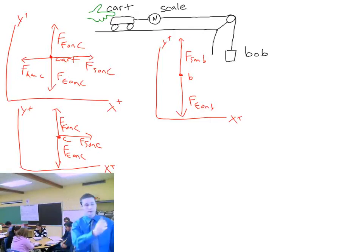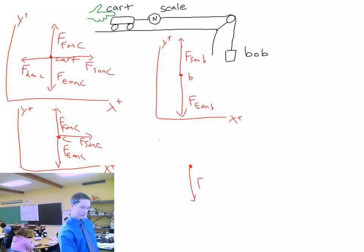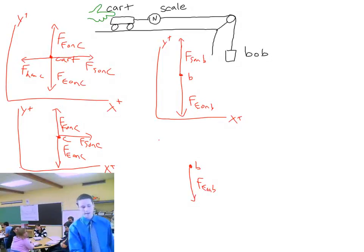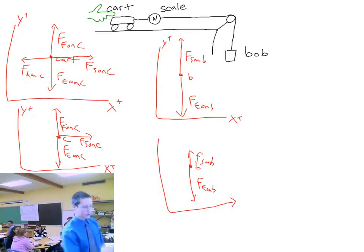And then when it's moving, you just have the force of the earth on the bob. There's the bob, and the hand's not there anymore. And it's moving down, it's accelerating downwards, so it has a delta V going down. So this arrow is going to be shorter, the force of the string on the bob. This one's done.